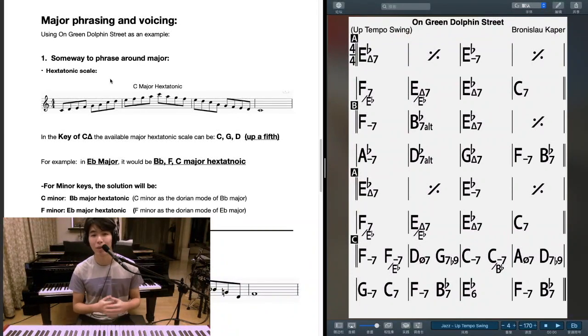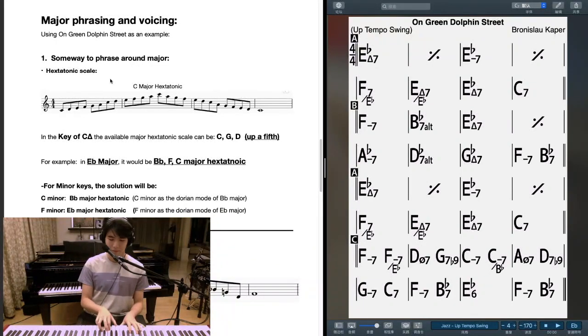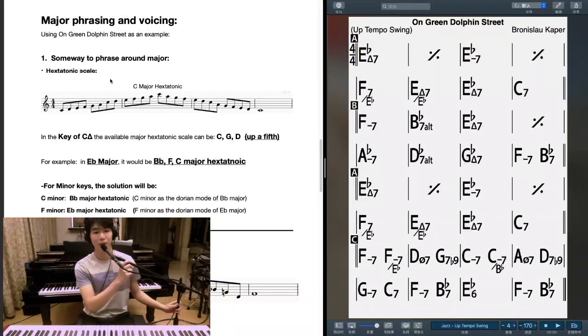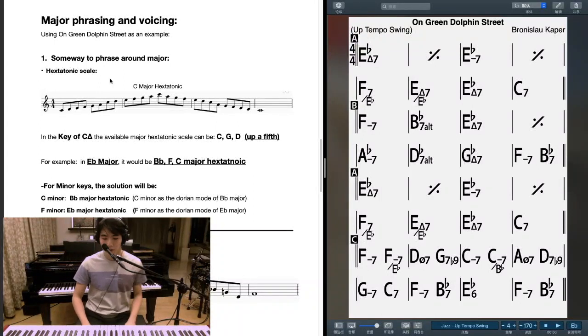And if you are a horn player, don't worry, you can do arpeggios. If you're a keyboard player or organ player, this is good stuff. If we go up a fifth again from G major, we can have a D major hexatonic scale. If we're trying to play a D major hexatonic, we leave out the major 7, which will be the C sharp here. So the entire scale will be played together with a C major 7th chord.